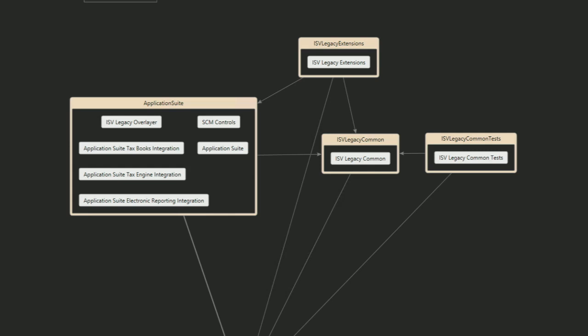So this is just for unit testing purposes. There's nothing that will ship to a customer or a partner, but it's something ISV will use internally just to run unit tests. And in fact, I'll show you, this is a new feature we've added in update 4, where in the build definition, you can actually make sure that package does not get included into the deployable package as the output of the build.